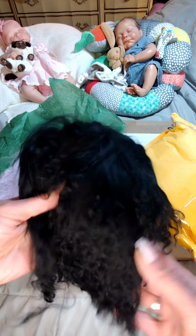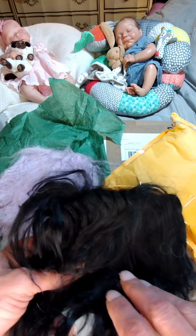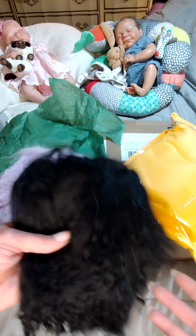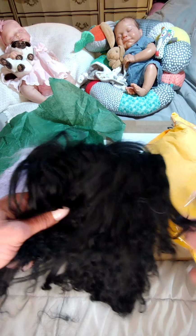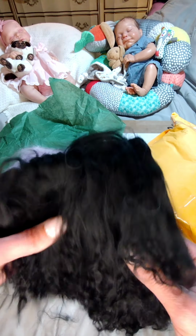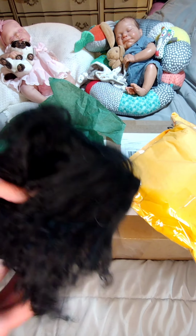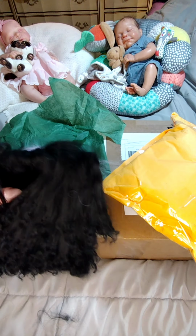So it's beautiful, and this is what I've been using on my Alexa Marie, this black. You know, I don't use the black as much. It's for more dark skin, dark haired babies. But I mean, you can put it on any baby. It can go on anything. But I like it with my more olive complected babies, or my biracial babies, or whatever. You know, I like the black for that, or the dark browns too. But this one is really pretty, and then I realized that I was using a lot because she's got a big fat head, my Alexa Marie.